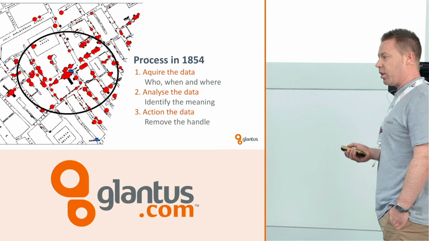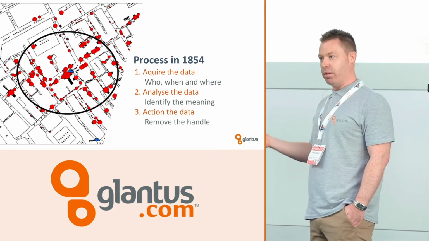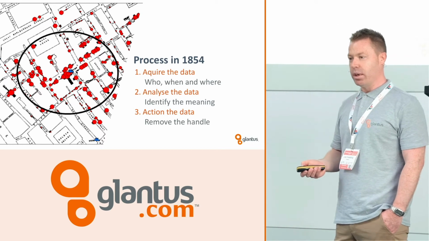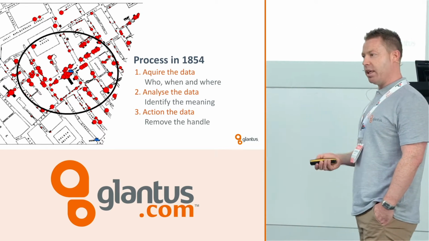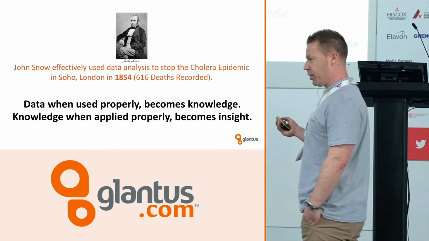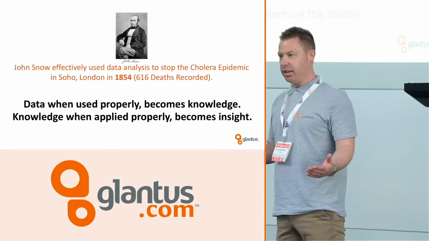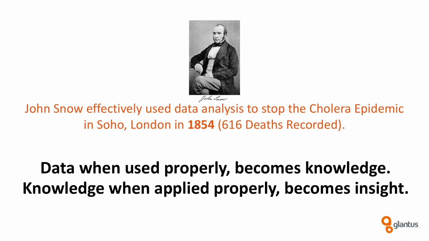So even the ones that were outside of that, when he spoke to the families of the people that had died, they were saying, well, actually, we used to go and get the water from that pump to give him because he felt it tasted better. And this was all building up a picture for John Snow. So he was able to gather enough evidence out of this simple data that he'd plotted using a dot map in order to convince the local authority in relation to the water treatment and waste in the area that the water pump could be the potential cause of the outbreak.